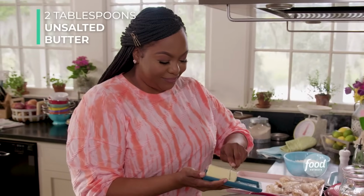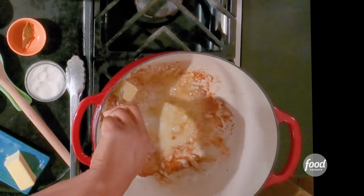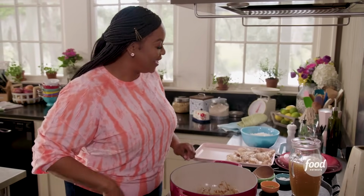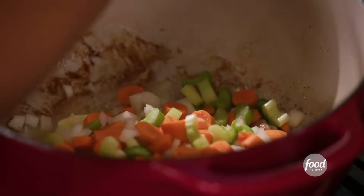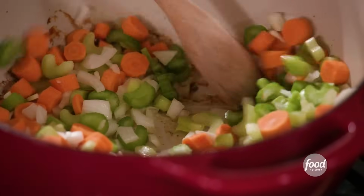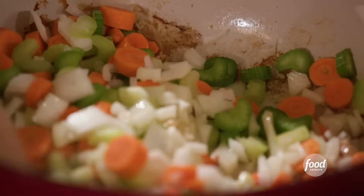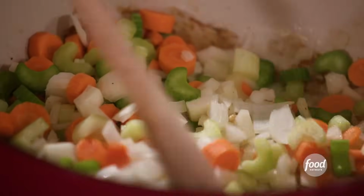So you may have noticed some of your butter may have burnt off. That's okay. You can add 2 more tablespoons of butter to melt. What we want to do here is loosen up some of that brown stuck on stuff because that's where all the seasoning and flavor is. Let's take our veggies and put it into our Dutch oven. Give it a mix and make sure you're scraping as you mix, getting up all of that stuck on flavor.